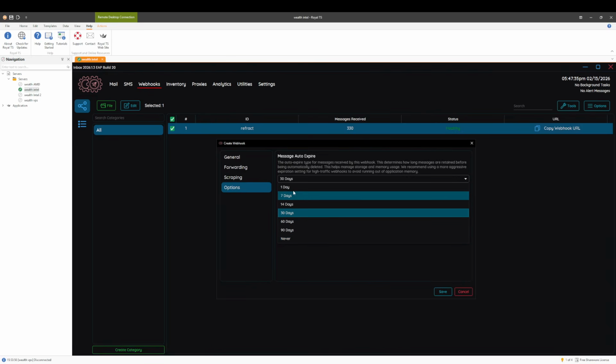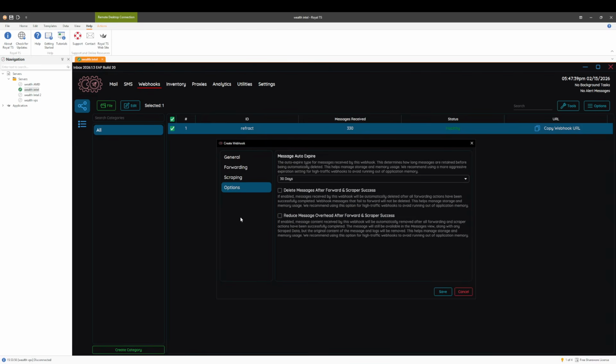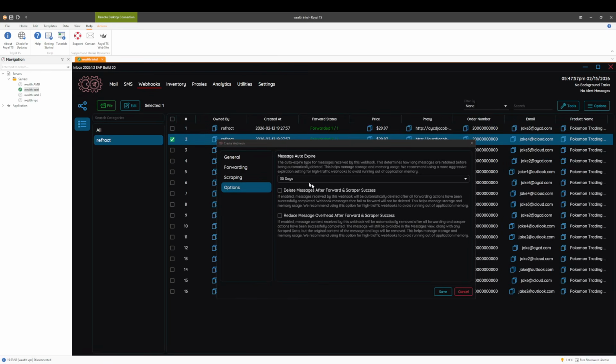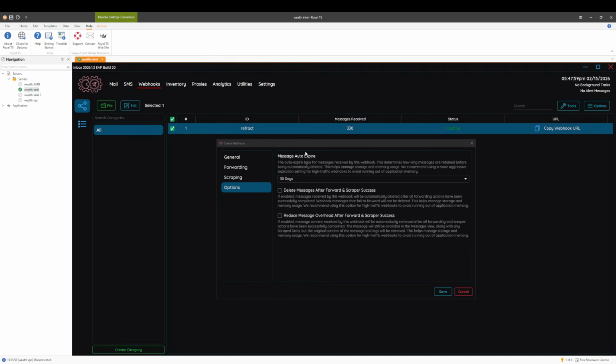So I would set this to whatever you need it to be. You don't need to keep it forever, but if you want to keep it forever, you can. Just remember it will lead to running out of application memory. Also, you have these two options, and the first one will delete messages automatically once they're successfully forwarded and scraped.